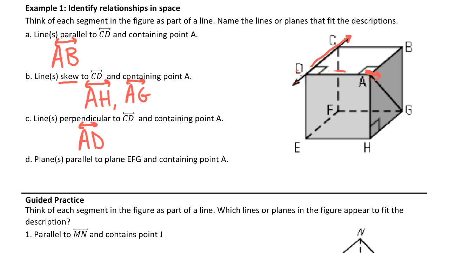And then finally, we're going to talk about parallel planes. So a parallel plane to EFG that contains point A. If we look at this as kind of like a room, we think of EFG as the floor. Okay, I'm going to trace it. So a plane that's parallel to EFG and containing point A, I would think of as like the ceiling. Okay, so I could name that plane ABC. And you can name that plane a lot of different things: ABC, ADC, any combination of three points from that plane. So if I'm thinking in terms of the floor, the ceiling is parallel to the floor.